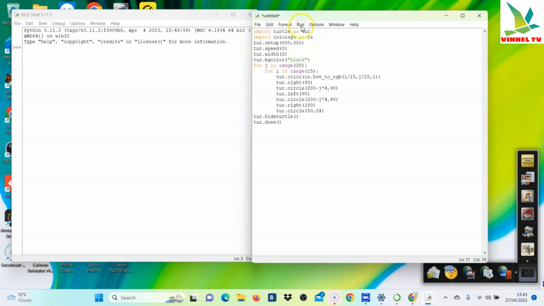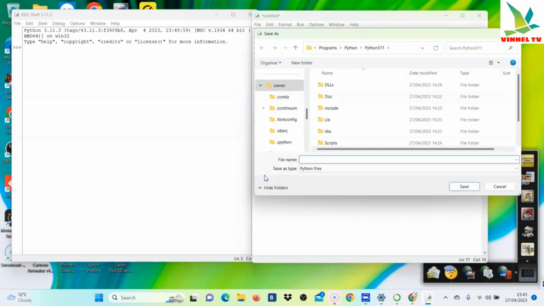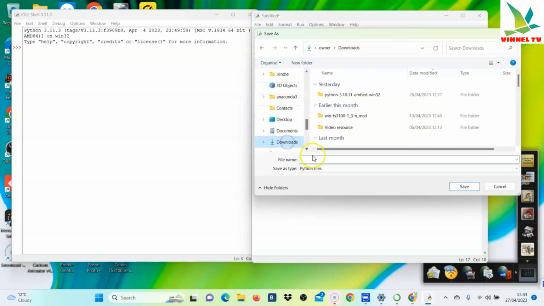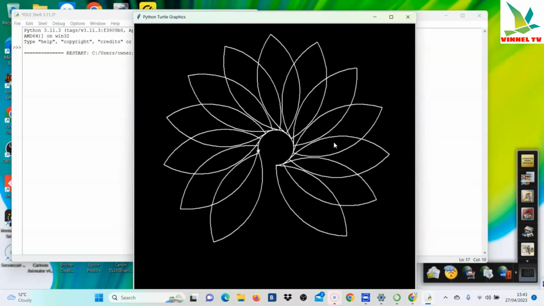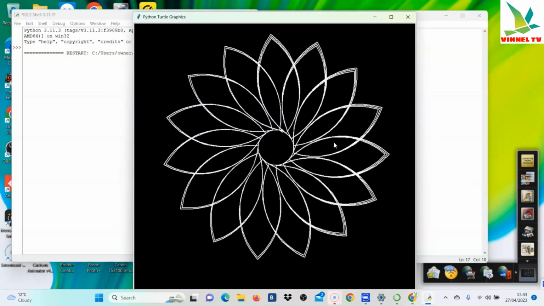Okay, so let's see. It's going to prompt me to have this saved first, which I don't mind because I didn't save it in the beginning. I'm just going to save it in downloads and call it Python flower. I was going to ask, is there any reason why the two lines at the end, the 2 lines of code, were not in line with the rest of them? Oh, it's running. One second, I'll come back to your question.